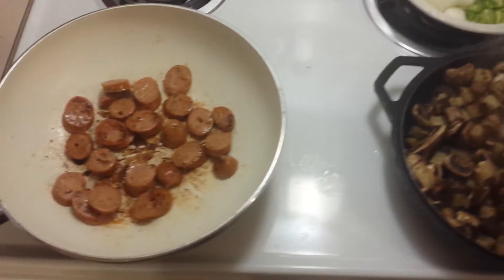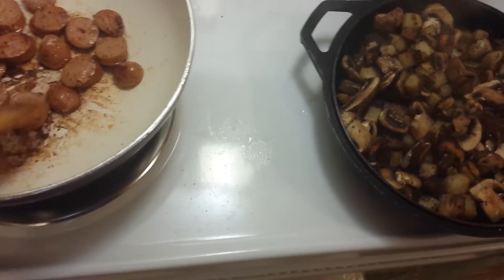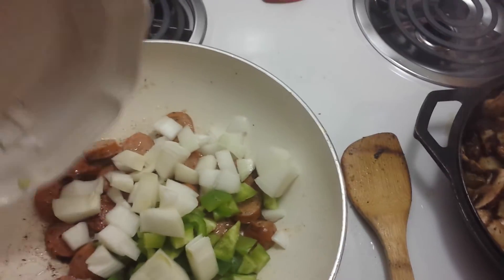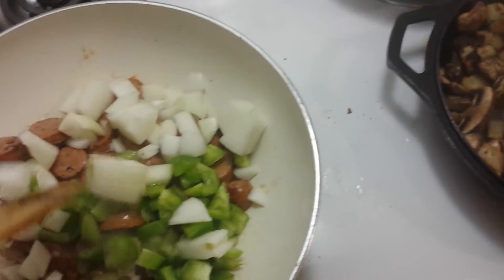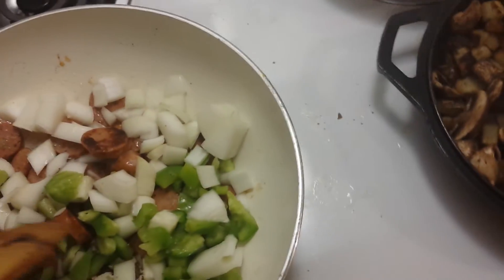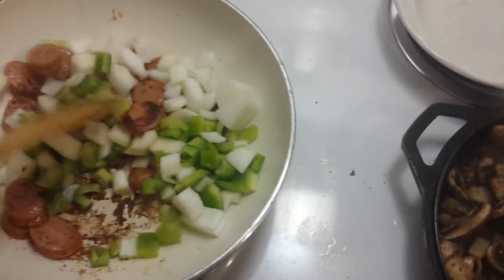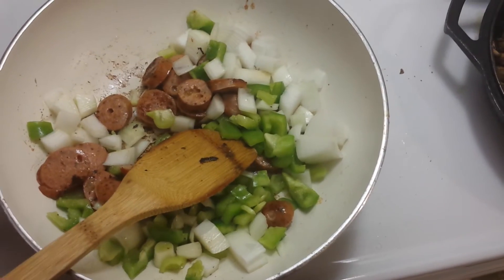I decided I needed to switch to a bigger pan, so I got my ceramic non-stick stir-fry pan out. I started to get some color on these sausages and they're starting to stick a little bit, so I'm going to add the onions and bell peppers in there — it'll help steam up the bottom. Once those have sautéed a bit, I'll add in the mushrooms and the potatoes. This can all be done in one pan — I just didn't start with a big enough pan. I had more food than I thought, so I had to switch to this bigger one.